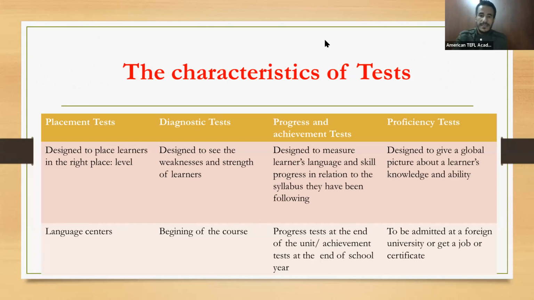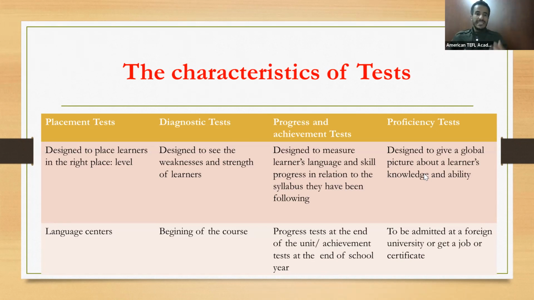Great. Now, the last one is proficiency tests, like IELTS or TOEFL. They are designed to give a global picture about a learner's knowledge and ability. For example, I would like to continue my studies abroad in Canada or America or the UK. They will ask me to take a proficiency test. They want to know about my English.